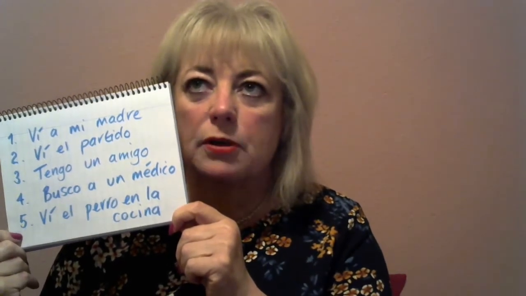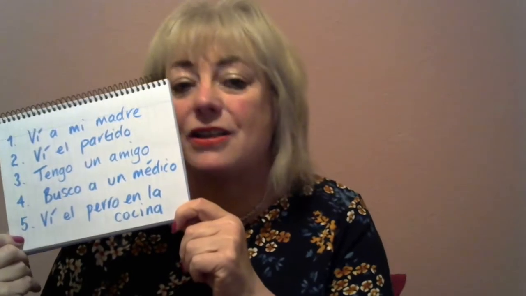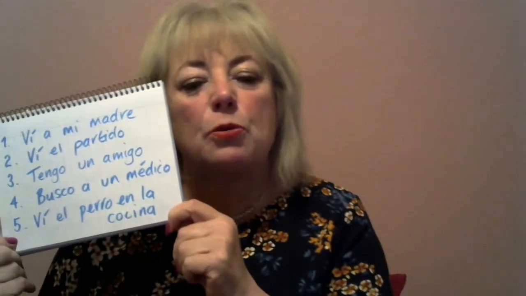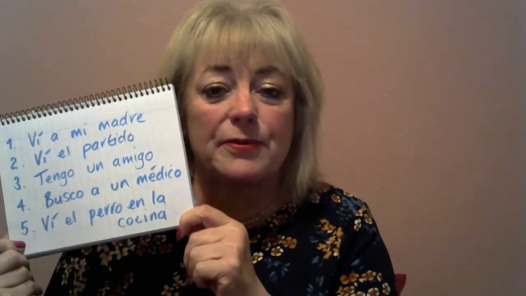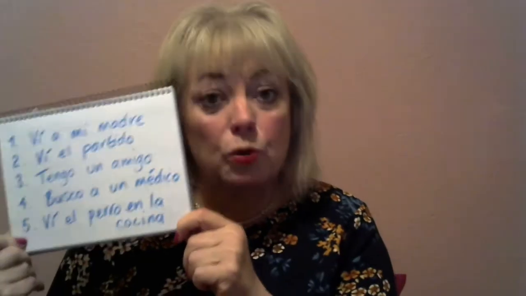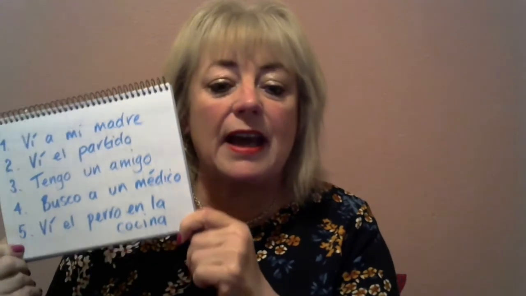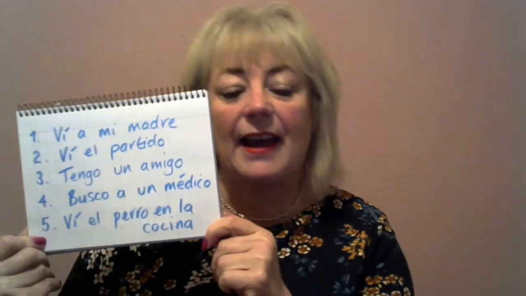However, if you were talking about, see, this is just the dog, so it could be any dog, really. Well, not any dog, but we're not naming it. If you were saying, like my dog, one of my dogs is called Rocky, so if I was saying I saw Rocky in the kitchen, I would use a personal A because I have a personal relationship with that dog. So it's vi a Rocky en la cocina. So that's different when it's a dog that's named, a pet dog specifically, not just anybody's dog. Okay, comprendes? How did you do? Did you get them all right?